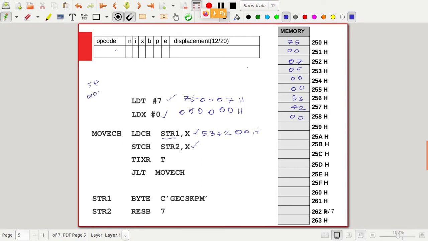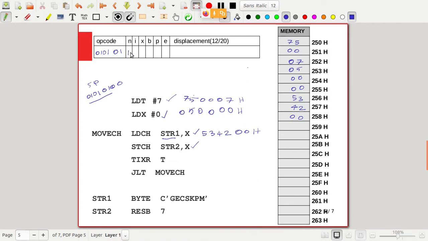So 54 means 0 1 0 1 0 1 0 0. If we are considering the first 6 bits, this will be 0 1 0 1 0 1. This is the operation code part.